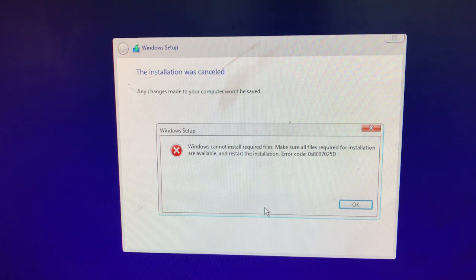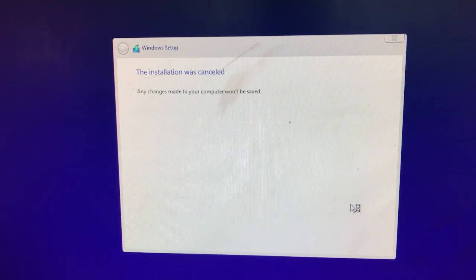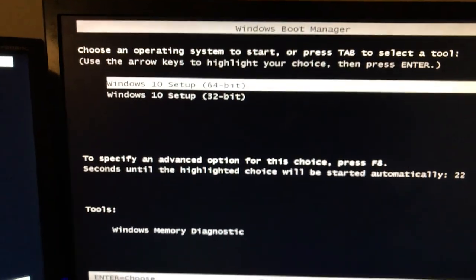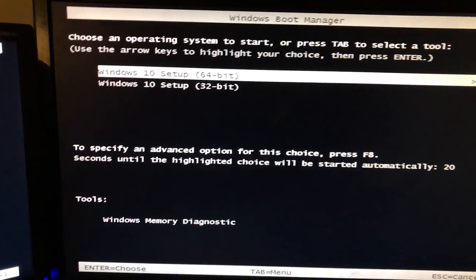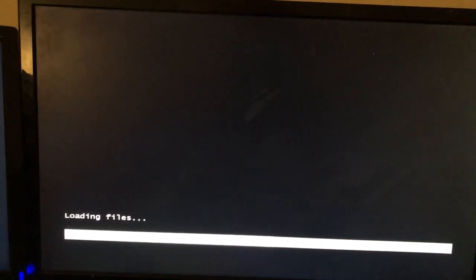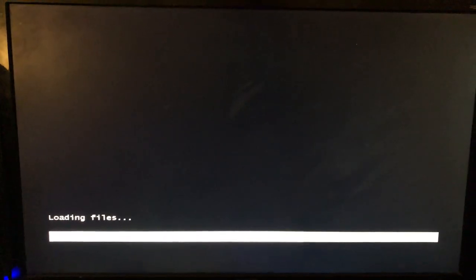Okay, I have a secondary solution. Let's try a different way. Okay, so we actually went ahead and grabbed a different installation media. So hopefully, if I just go ahead and scroll down to 32-bit, we can load up an x86 mini, which, from what my research says, we should be able to install as long as we have at least 12 gigabytes of storage. So let's go ahead and give this a try.